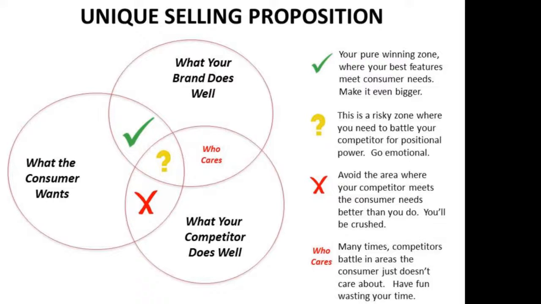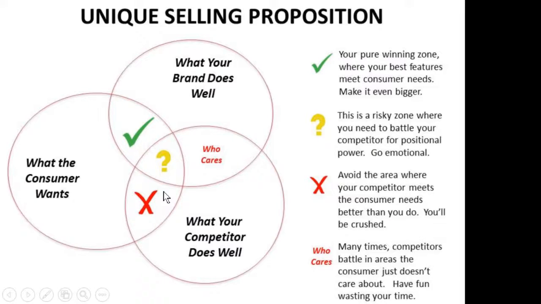superior product or service. And so again, if we carry on with this Venn diagram, the remaining two circles, as is pretty obvious, relate to your brand and your competitor's brand. And again, what really matters is the overlap between what the consumer wants, with your brand and your competitors. So who cares about this zone, where the consumer wants and needs are not directly reflected in terms of what your brand offers? So again, if we look over this, clearly the red X is the danger zone, the area to avoid.